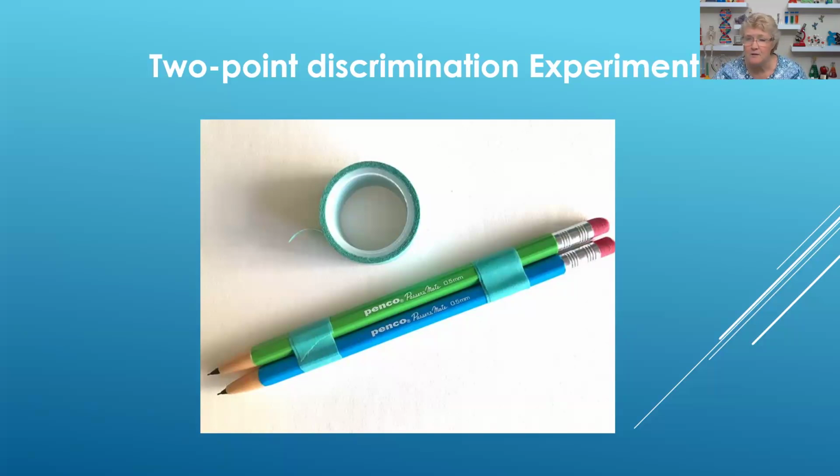While you guys are taping your pencils together, if you don't have a helper, put your hand up. Okay, so Vida and Anastasia. Anybody else? Lane, Olivia, Rain, Abe. Abe, are you going by Abe this year or do you want Abraham? Other one is fine. Okay, all right. I know last year you had said Abe, so that's what I'm calling you. Anybody else besides Vida, Anastasia, Lane, Olivia, Rain, and Abe? Those of you who do not have your cameras on, are you able to turn your cameras on? We'll need to have them on in order for you to be able to help someone else. So I'm going to pair you up with somebody else.